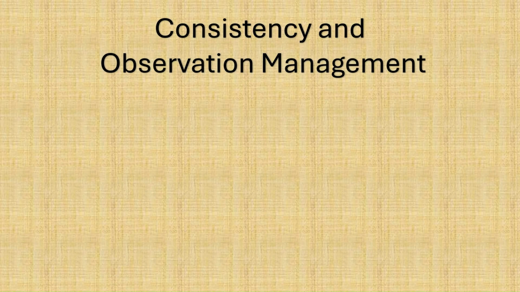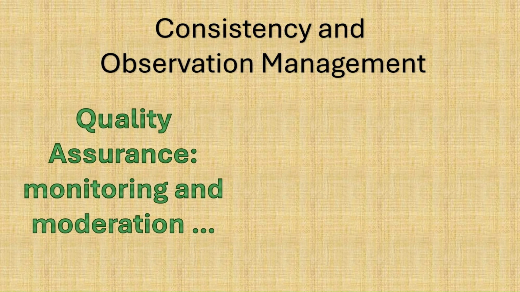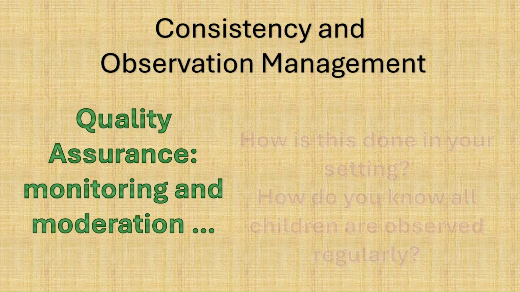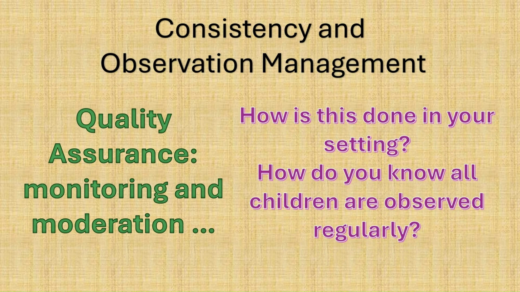Over to you. What is the system in place already for quality assurance within your setting? How do you monitor? How do you moderate? Is there a robust system in place to ensure children are observed regularly? There is no right or wrong answer. This is not to catch you out. This is so that you can have time to reflect on what happens within your setting.